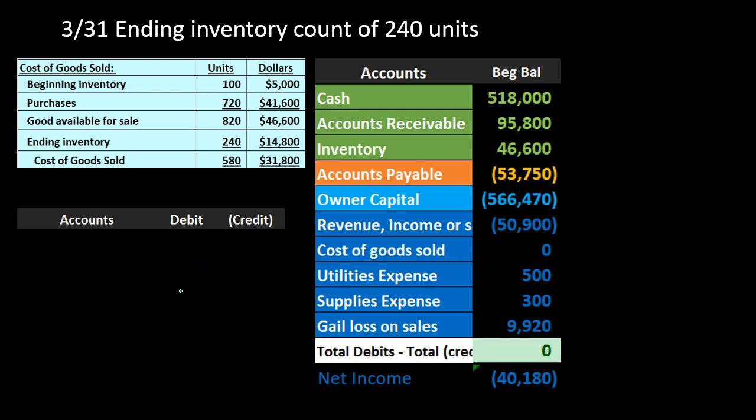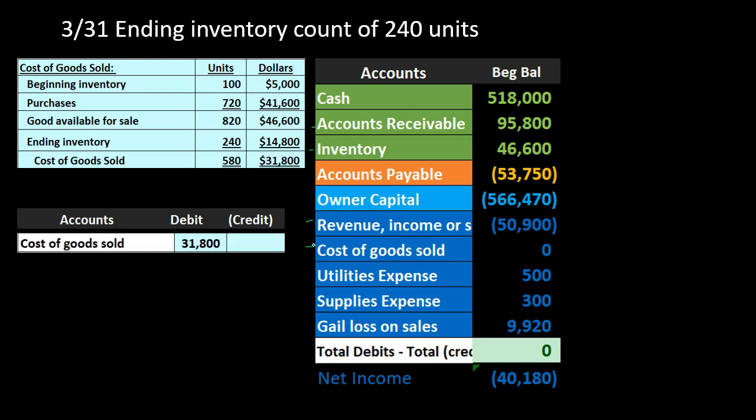Remember, when we make a sale, typically under a perpetual system, we break that journal entry into two components to think about it theoretically. One is the sales side and the accounts receivable side, increasing accounts receivable, increasing revenue. That's what we have seen. What we have not seen, what we did not do, is the other side, every time we make a sale, decreasing the inventory for what we sold and increasing the cost of goods sold. That's what we're going to do now for the entire time period, for all sales that happen through the month, through March.